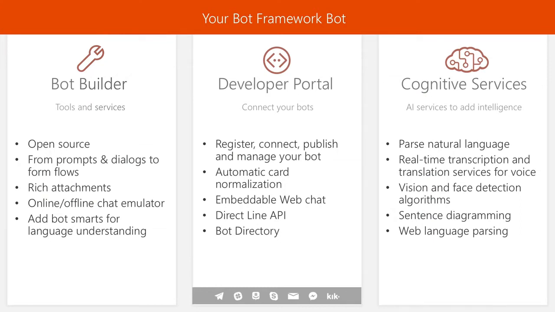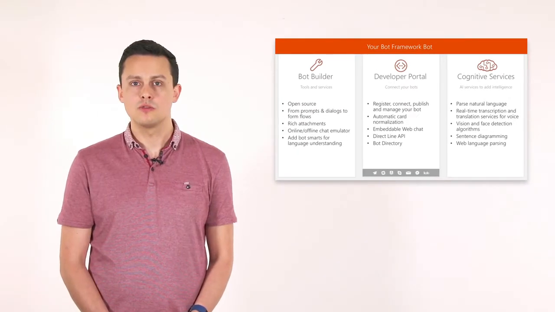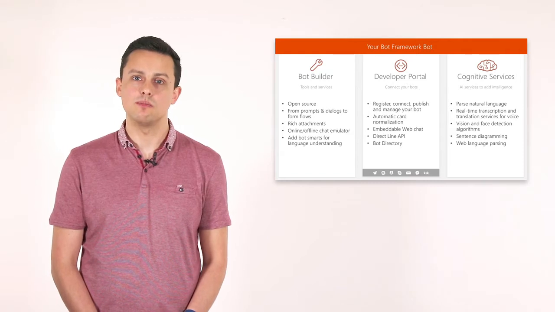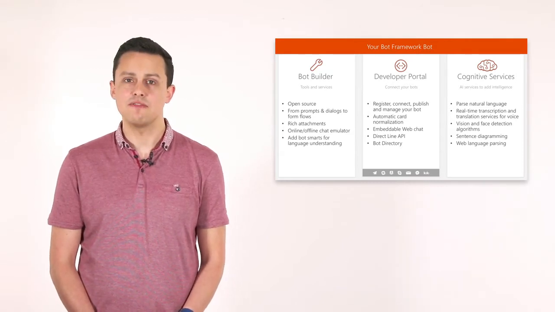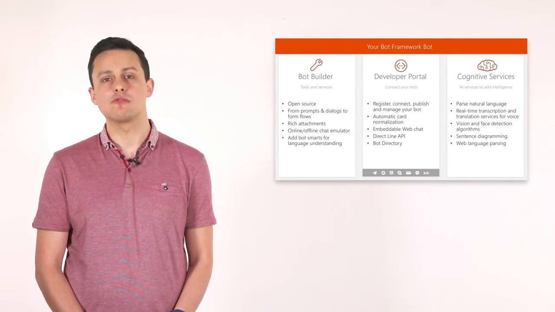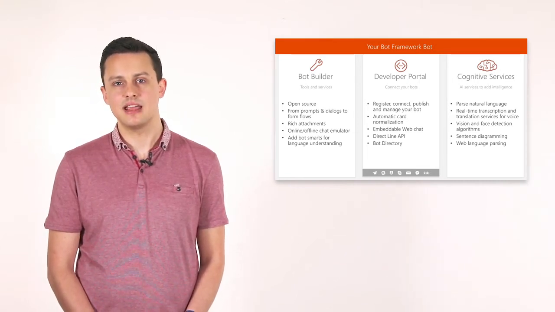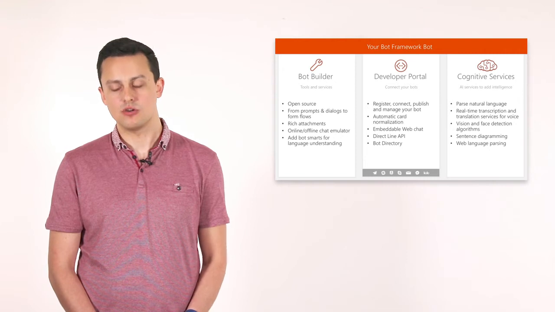We have an SDK that allows us to quickly build a RESTful endpoint that can process messages that our users send. We have a developer portal that allows us to configure and work with the bot connector service. And finally, as we've already discussed, we have a range of cognitive services that allow us to understand people and their content.